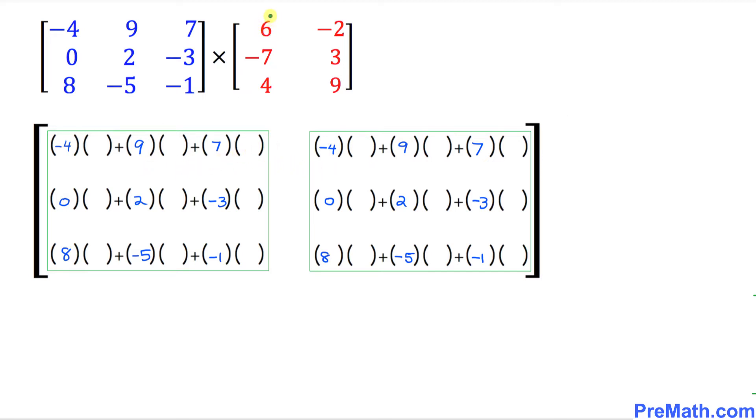Now, the next step is this one. Let's shift our focus on the right matrix, the red matrix. Look at this column. This column, when you write it down, is going to become just like a row over here. 6 is going to show up right up here, negative 7, 4. Likewise, over here, this next column is going to become a row like this one, negative 2, 3 and 9.